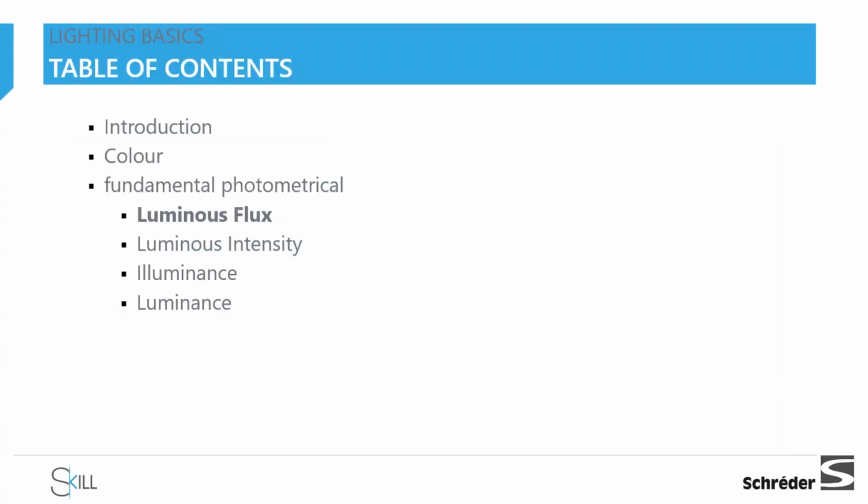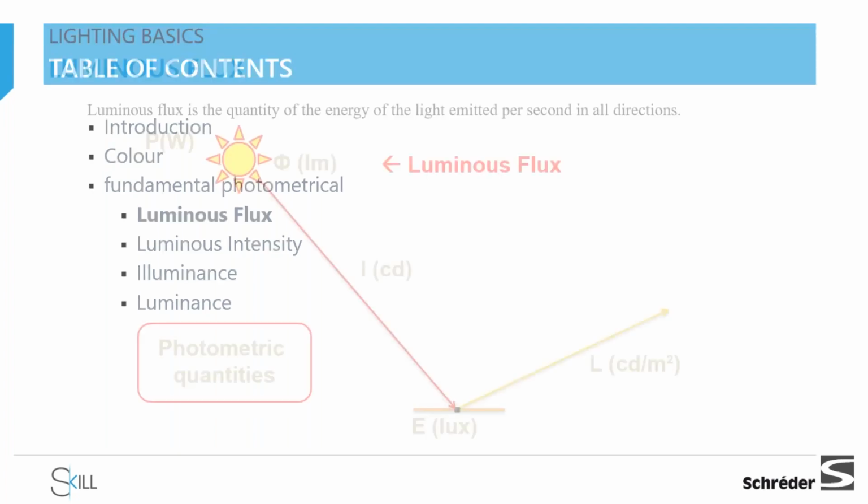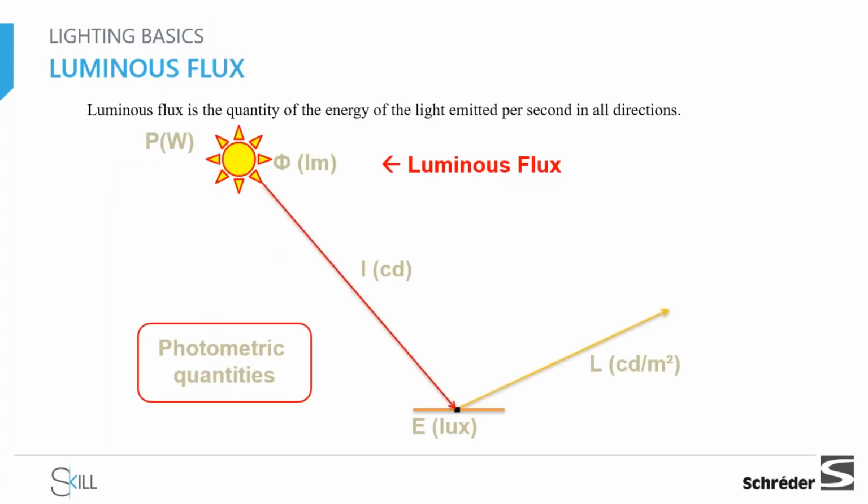Finally, we will go also for the four fundamental photometrical units that we are usually using, which is the luminous flux, luminous intensity, illuminance, and luminance. And we will explain each one in a very simple way in one slide. So let's concentrate on the photo that we see here. We see that we have a lighting source. We see that we have the ground, and we have some light rays coming down and reflected.